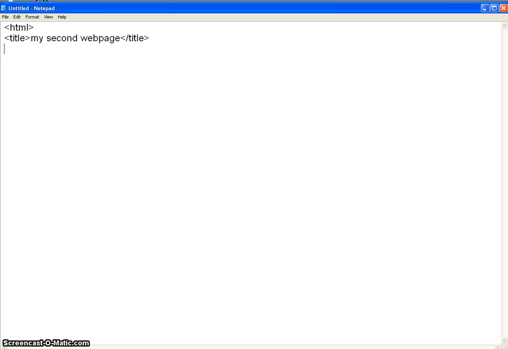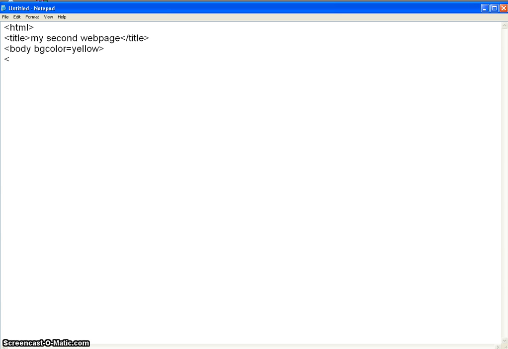The next thing we're going to do is give our website a background color. The code for this, as a review from yesterday's lesson, is body space BGCOLOR equals, and today we're going to use yellow. By the way, later on in the lesson you are going to learn how to change these colors. So stick with what I've got now, but you'll have time to go back and change the colors however you want them to be.